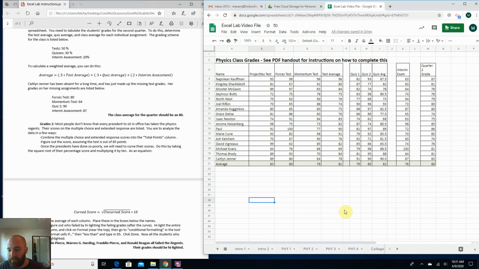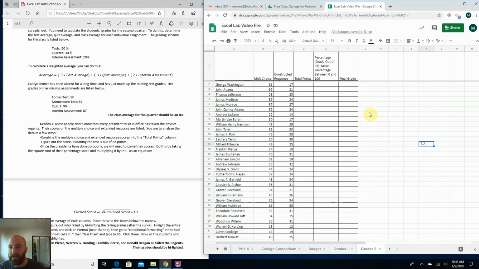Okay, last up. Grades number 2. So let's look at, for example, curving a test. So if you guys take the midterm or the quarterly, we curve it, and I don't want to calculate it individually for all of you. That's too much work for me. So I have a spreadsheet program to do that for you. So let's do something similar.